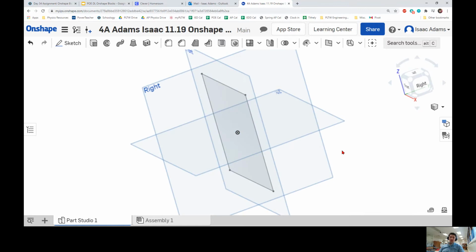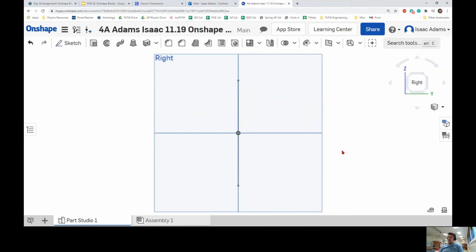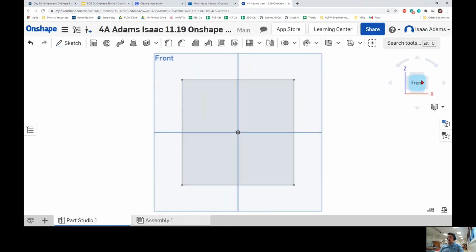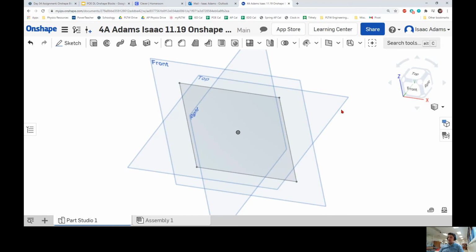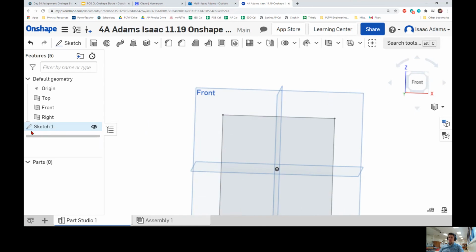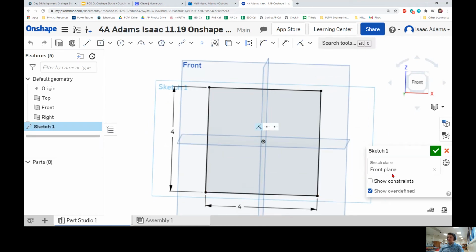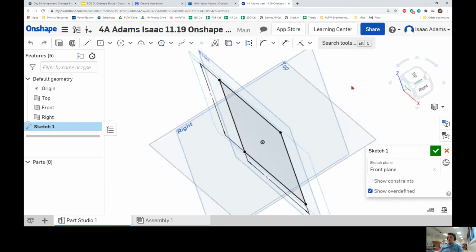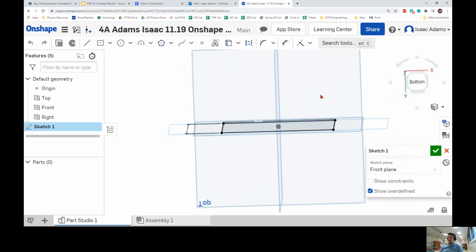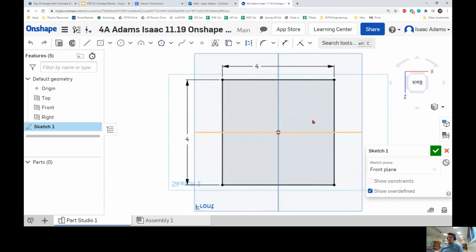What I'm also going to show you is one of my favorite hotkeys to use in Onshape, which is the home button. So if you press the N key on your keyboard, it will snap to the view that makes the most sense based on the angle that you're looking at. So if I'm up here and I press the N key, it snaps to top view. But if I'm in sketch mode and my sketch is on the front plane and I'm looking over here and I press the N key, it snaps back to the front face. Just helpful in case you get yourself lost.